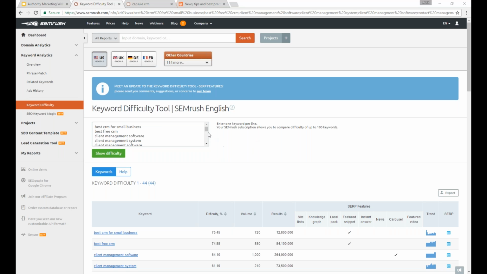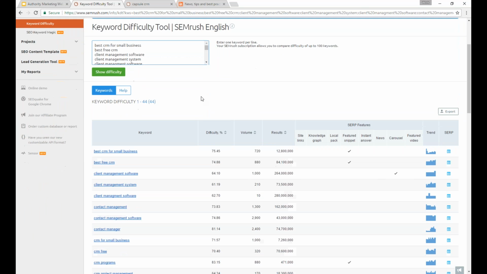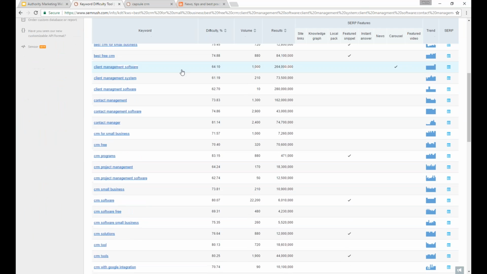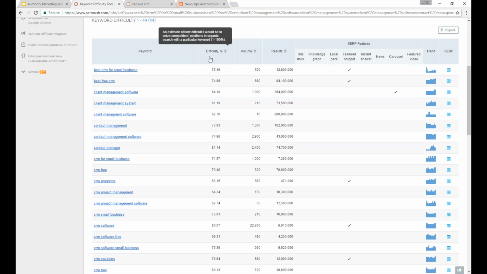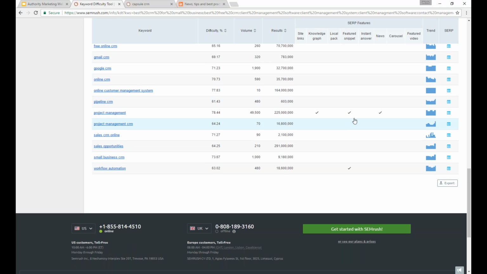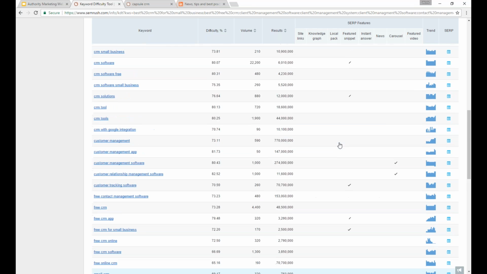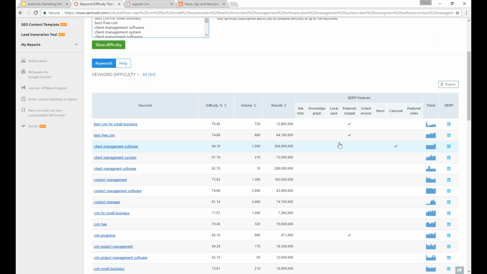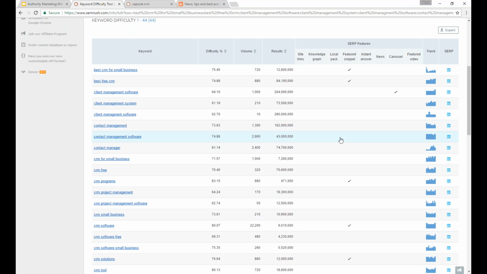Okay, so back to the keyword difficulty tool. So here's some keywords we've identified from our competition that might be interesting. And we click show difficulty and boom, here they are. So we're getting a sense of how difficult it would be to rank, what the search volume is, how worth it is to go after it. And also the knowledge graph, like which ones are getting featured snippets, which ones are getting the carousel. So this kind of information can be valuable when you're working at your strategy. Maybe you say, you know what, I want to go after something, and I want to go after that featured snippet so that I get the featured snippet instead of my competition.